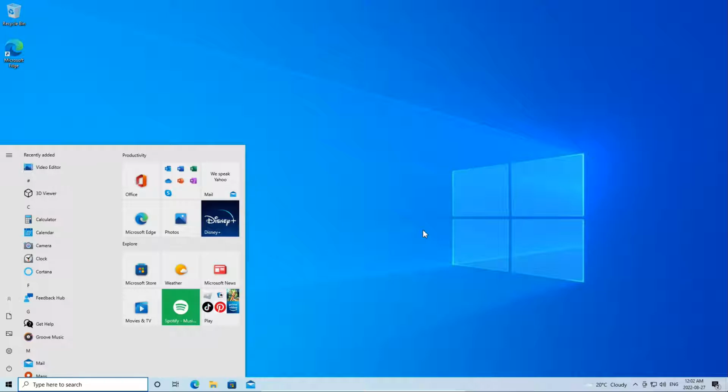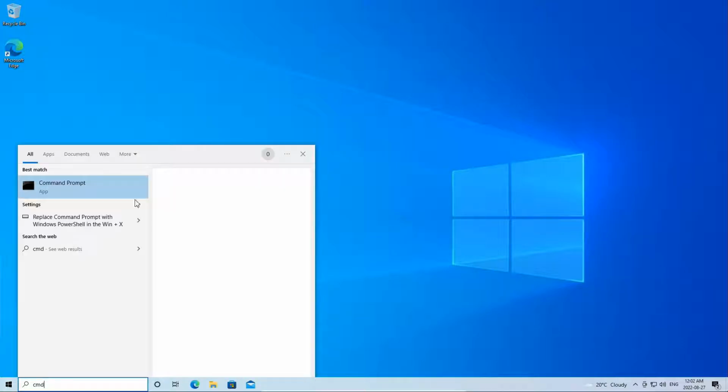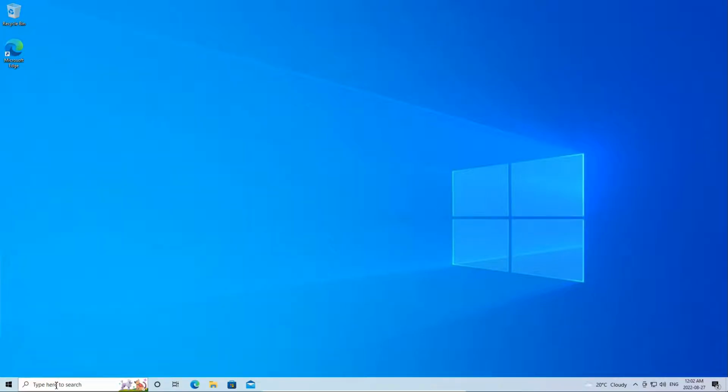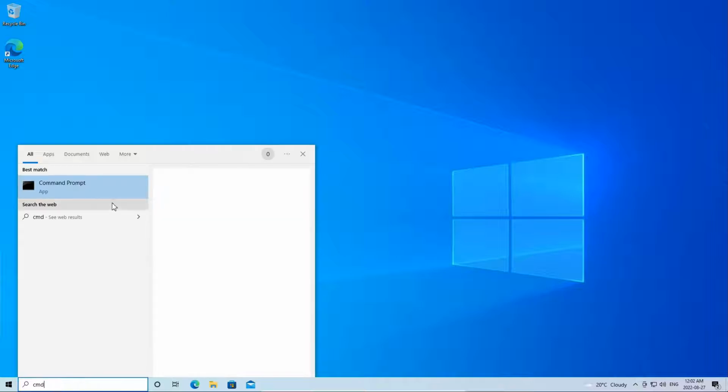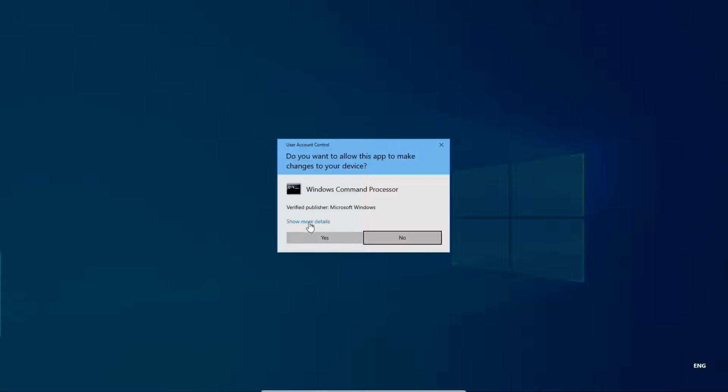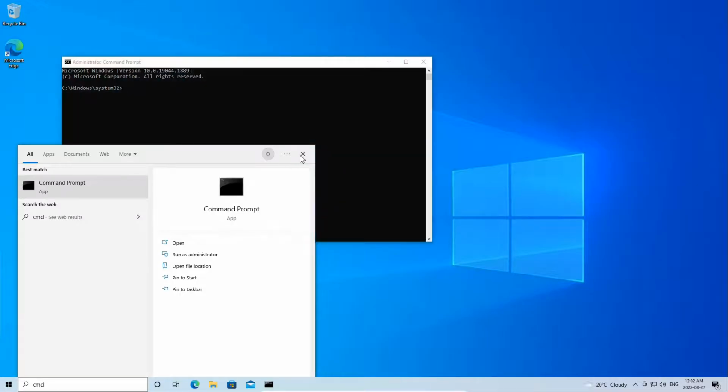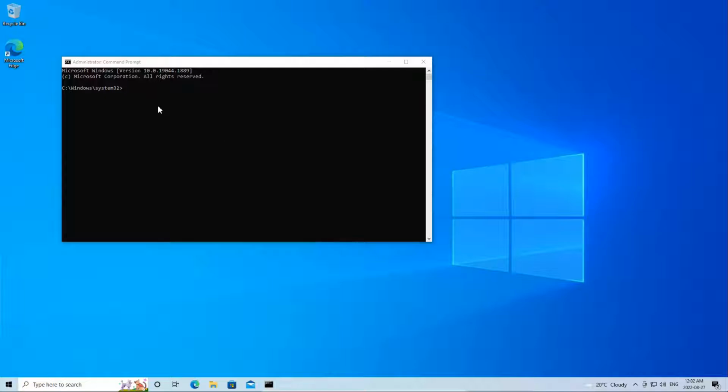And the first thing we wanna do is open CMD and make sure you run it as the administrator. So you simply type CMD in the search bar at the bottom here. It brings up the app, you click on run as administrator, and once you do that, it's gonna prompt you, click yes. So this will let you change the password for any sort of accounts except the domain account. Most of the users don't have domain accounts, so you don't really have to worry about it.